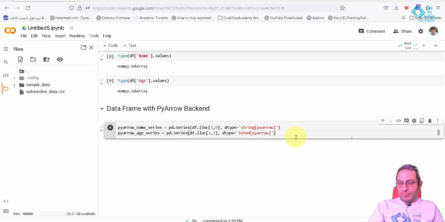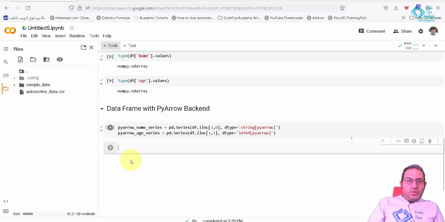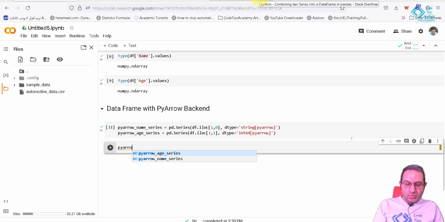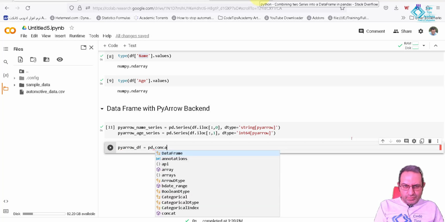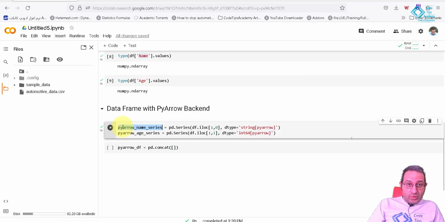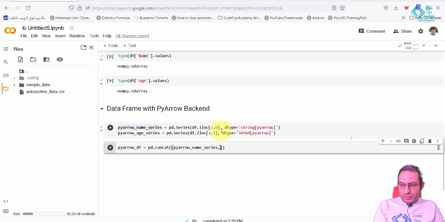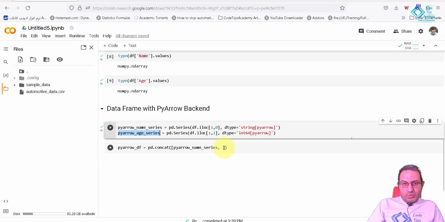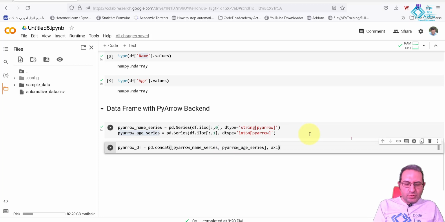Now I want to create a data frame with these two: the PyArrow name series and the PyArrow age series, axis 1. Okay, I create a PyArrow data frame.